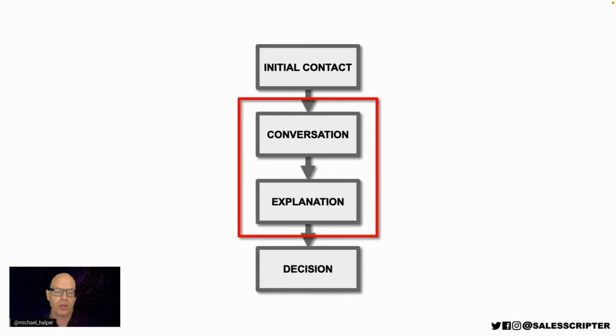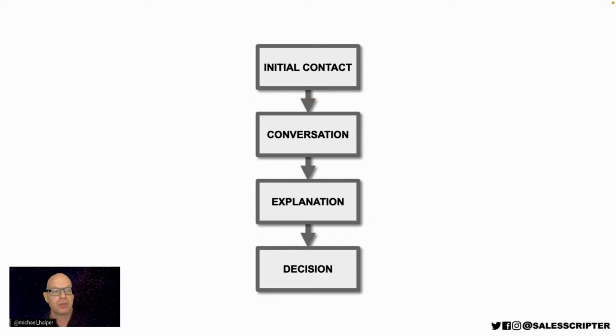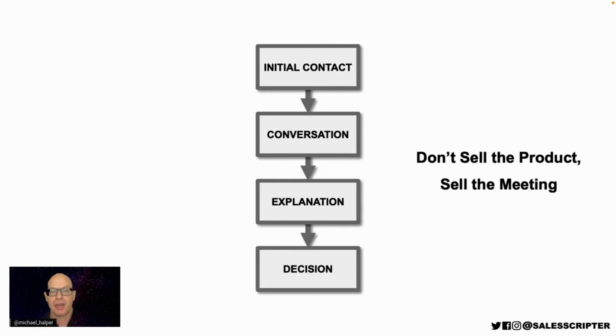And when you fully realize that, then you can use your own words and explain that in your own way to the prospect. And what this comes down to is basically that core concept of don't sell the product, sell the meeting. And this can greatly help your objection handling and how you handle objections.